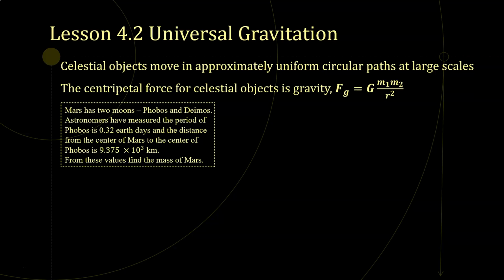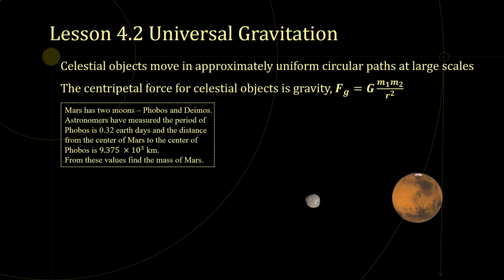Now, a lot of times with these universal gravitation problems, we're going to be asked to find something that doesn't seem like it should be findable from the values that we have. But when we start putting equations together, you'll be able to piece together a solution for how we will find that value. First of all, let's just look at a diagram of our problem.